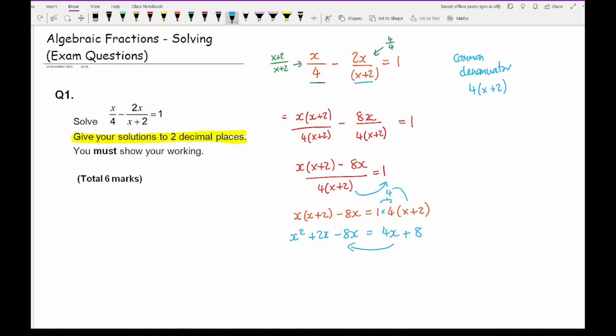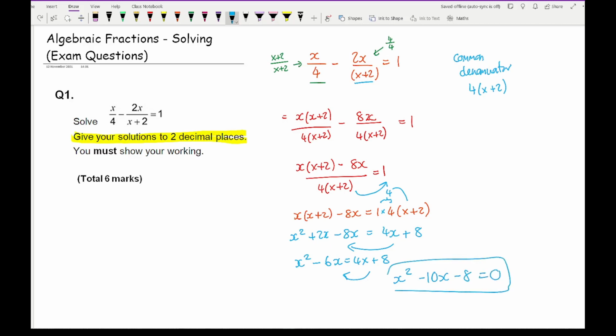I'm now going to take the right hand side all over to the left, because you want to try and keep x squared positive, and I end up with x squared minus, and if I just neaten this out I'll have minus 6x. Well, let's just neaten that out first, and then I don't know where I've got 18 from, so let me just change that to 8, and then I take this all over to that side. I end up with x squared, and it's going to be minus 10x minus 8 equals 0.